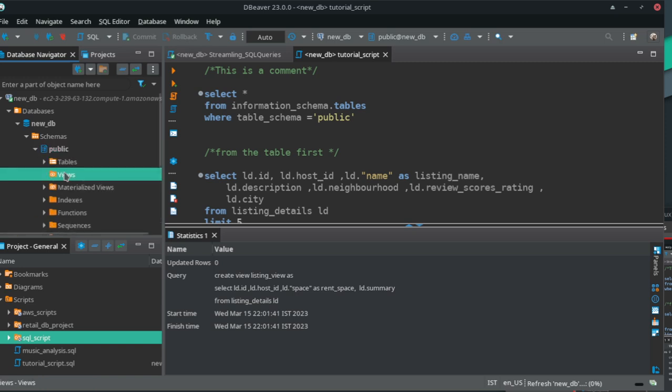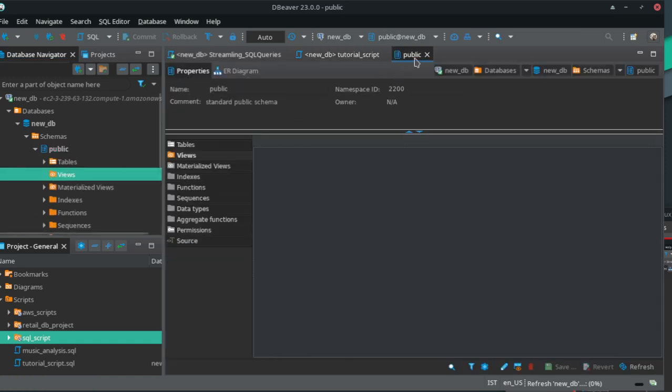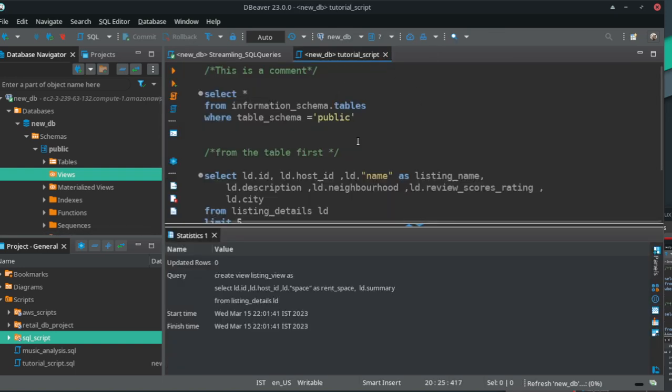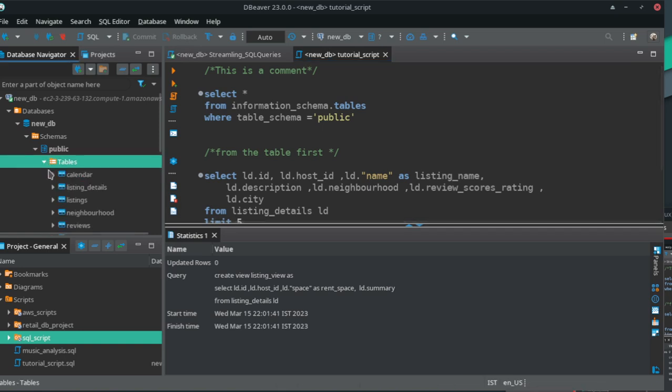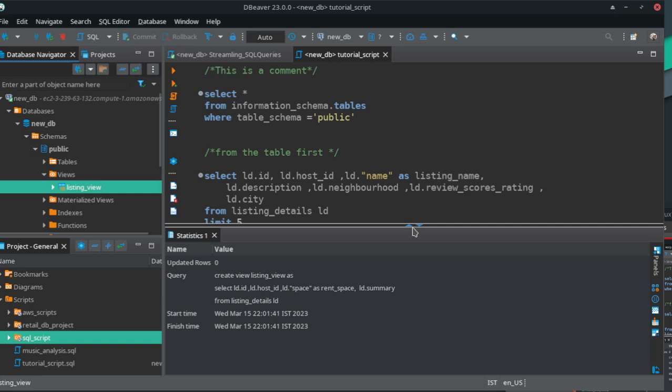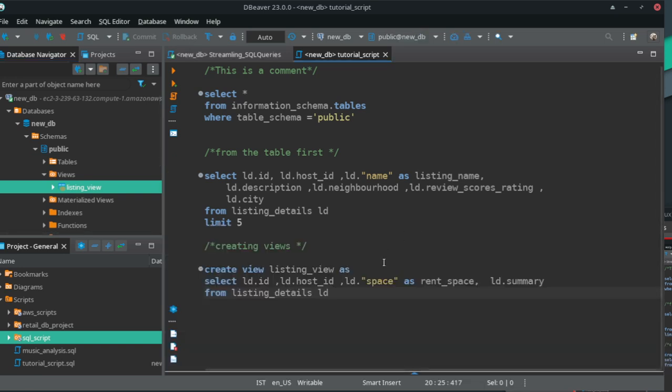It should be there, guys. Most of the time it will take a little additional back and forth, but it will get populated in some time. Okay, now it has populated. You see the listing view there. So it took some time. In my case, the internet is a little slower. Next we are going to create the create table as select.